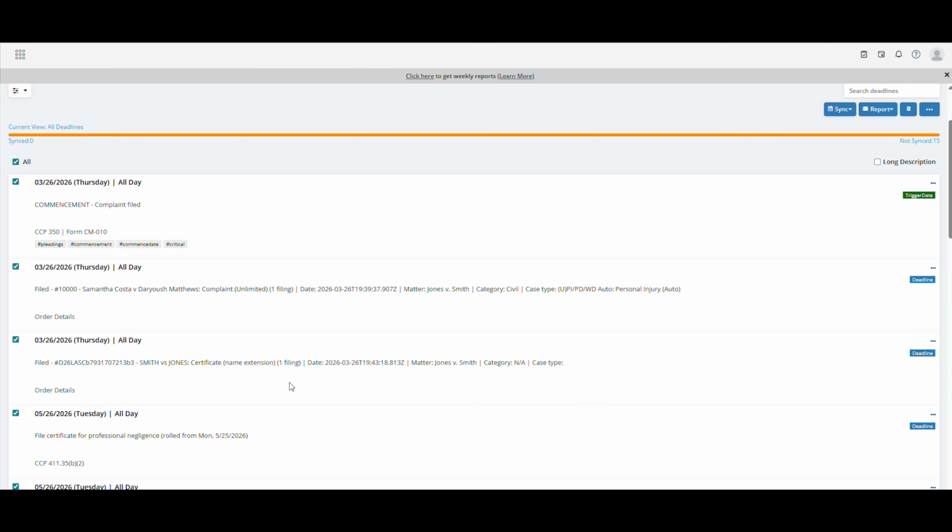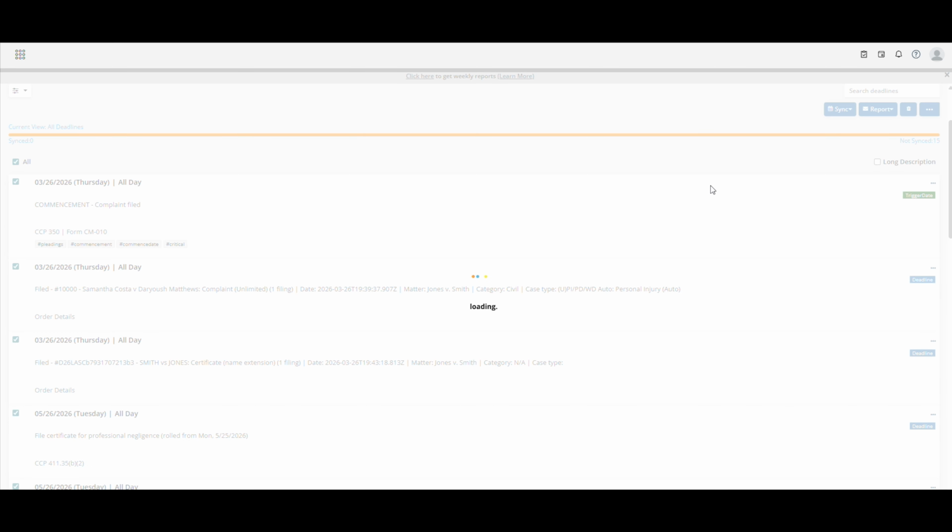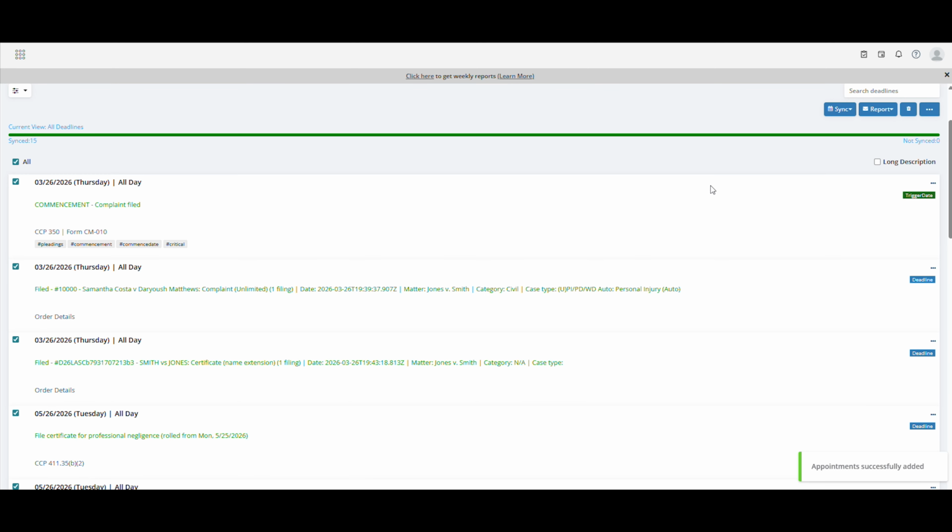After I have completed my filings, the last step is to push the events of my matter to Outlook. I have complete control over what displays on the calendar compared to my deadline chart. But in this instance, I want all currently calendared events of my matter synced. I will navigate to my Sync dropdown and choose Add Selected. In a matter of moments, all events on my deadline chart are now reflected on the matter calendar and the Outlook calendar of everyone who has been added to this matter.